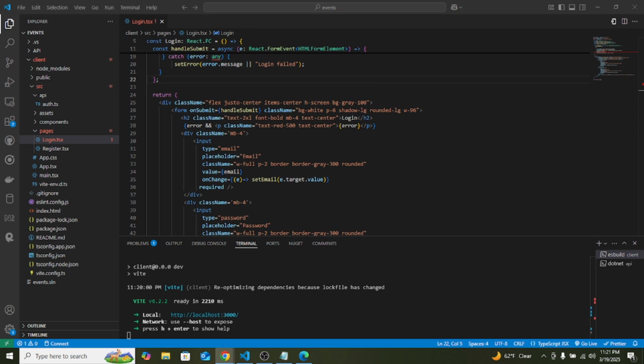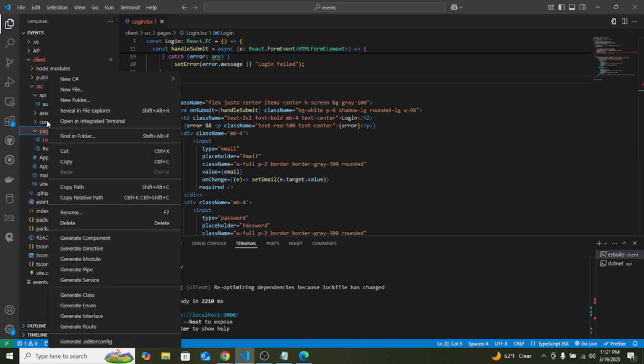And now I'm trying to remember what password I used for the members that are already on the backend. I think I'm going to use the admin to log in. Anyway, if you get stuck on something, make sure you send me a message on the bottom of the video, and I'll try to help you out too.